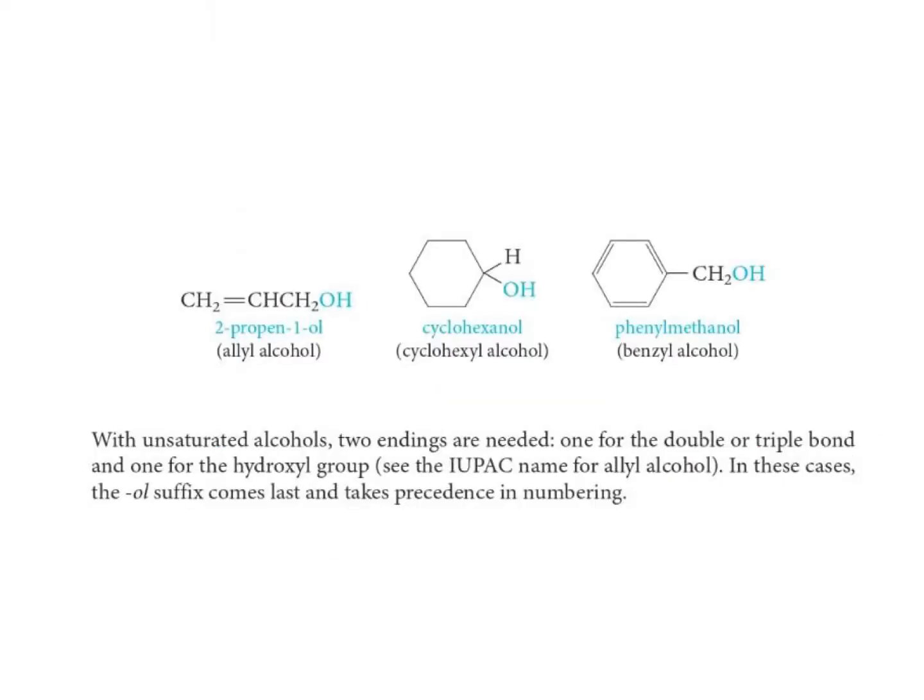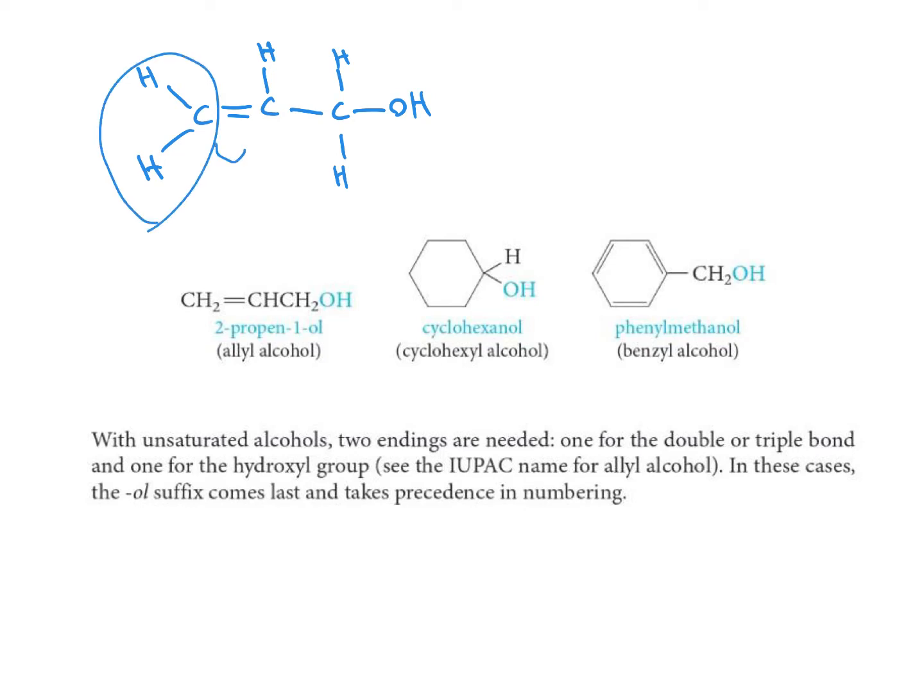Okay, so here is one example that your friend asked. And you are always welcome to use the expanded structure. I myself prefer the expanded structural formula to see what's happening, what the longest chain is, and all that. So CH2 double bond C, and then C with only one hydrogen, and then here we have H2 and OH, right? So this is CH2, double bond, CH, and then CH2OH.